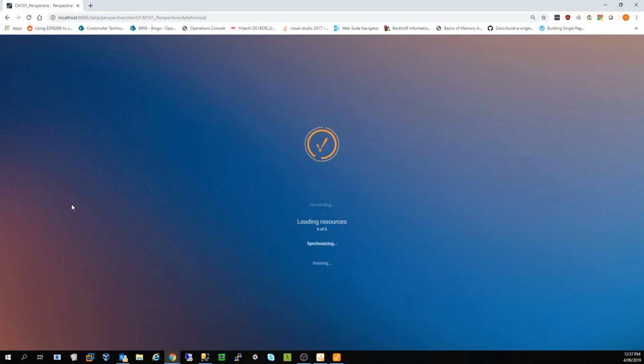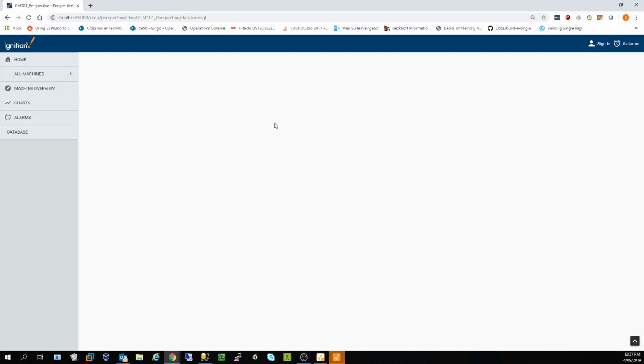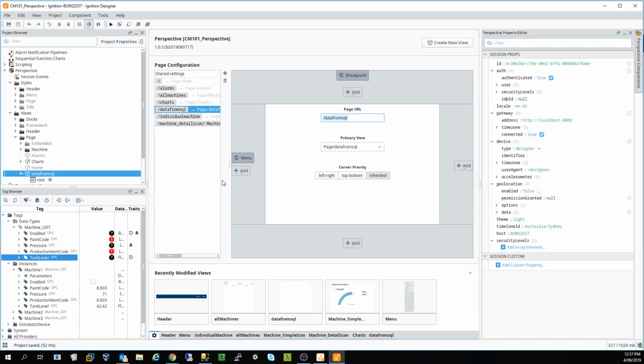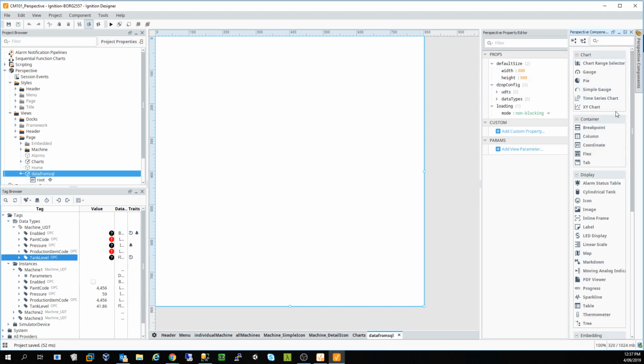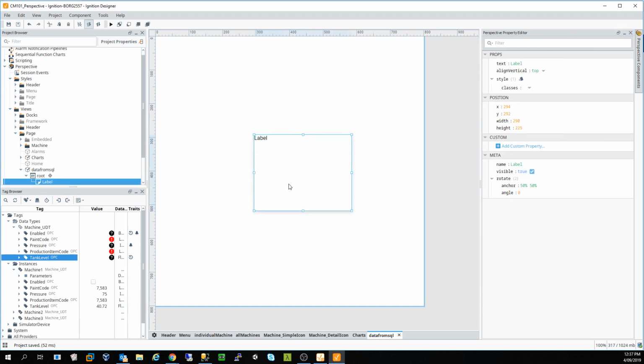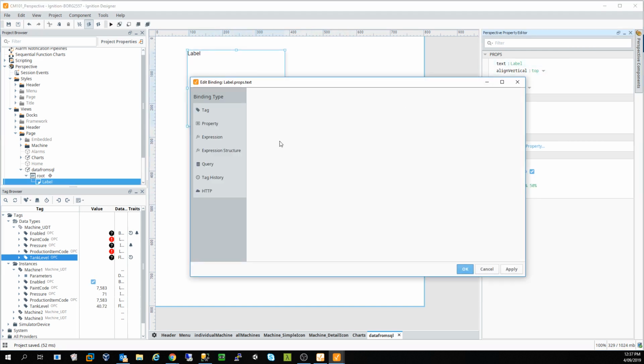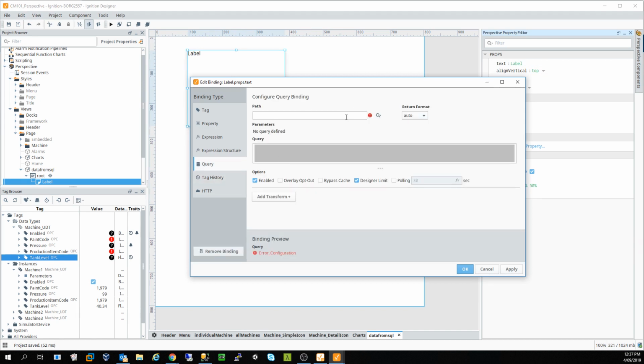So if we refresh this, database, so we now have the blank page rather than the error. So now if we open this page and we add a text field of some description, say a label, this label could be many lines or multi-line or so on. Let's bind that to the query. Let's select, no parameters. I wonder if we can actually do star from items. Nope, we can't do that. That'd be a bit too much to hope for, wouldn't it? So let's do our get items query.